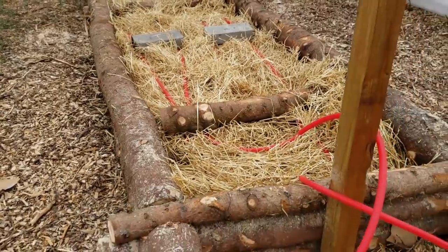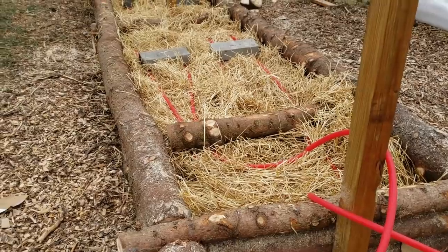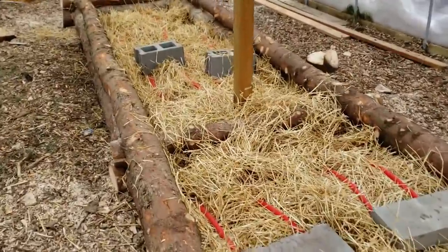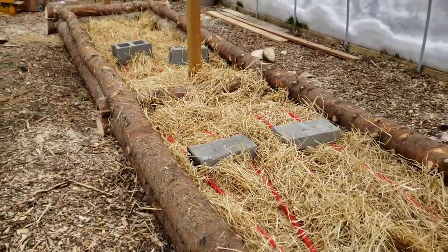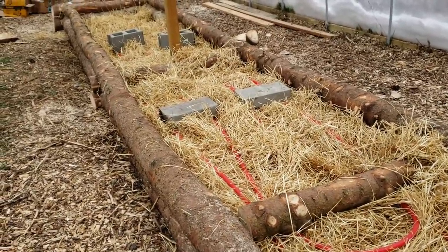So I've never really seen this done before. I don't know what an effect it's going to have on the plants. It's going to work great for seed germination, I can tell you that. Nice warm soil should be great for germinating seeds, but how well will it grow plants with the soil kind of warmed, and will it affect how fast the wood will rot and other things? Yeah, probably. But we're going to go for it here.